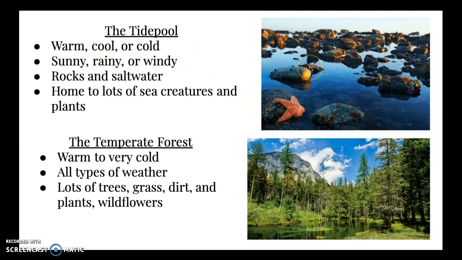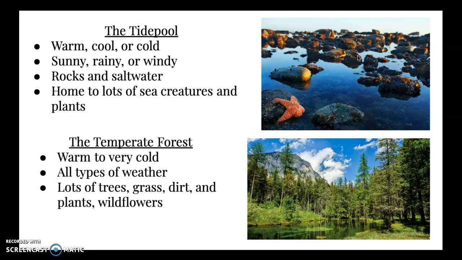In North America, these would be pretty cold, but towards the equator, which is like the middle of the earth, it gets hotter. Not the center like the inside, but, you know what? I'll show it to you guys on a map. Basically, the equator is the middle of the earth. We have the two poles, the north and the south pole, and the equator is right in between those.